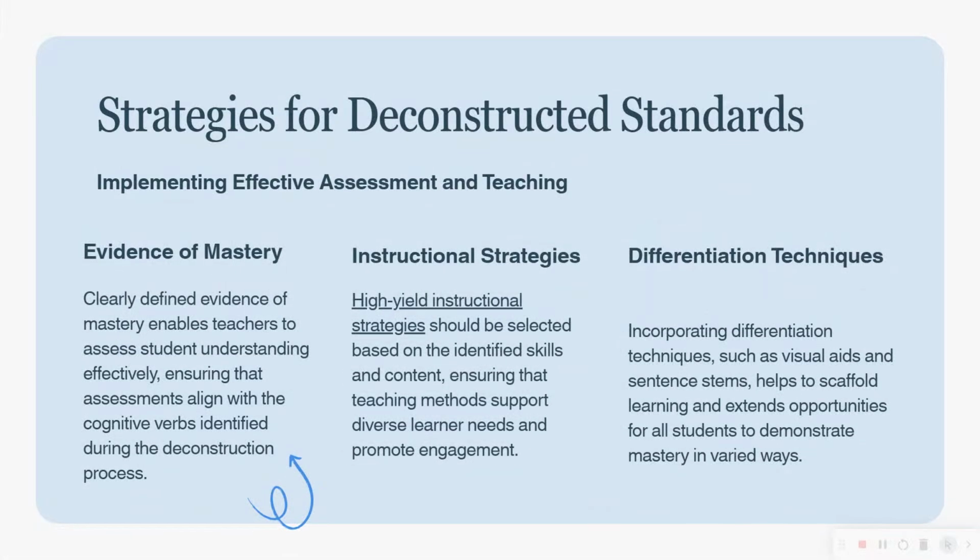Once we've deconstructed standards, chunked the content, and created I can statements or learning targets to guide us through instruction and learning sessions, we must also decide how we will measure whether students have learned what we intended. This step addresses the question, what will students be able to produce or do to prove they have mastered this standard? This evidence is the starting point for developing your standards-aligned tasks and your formative or summative assessments.